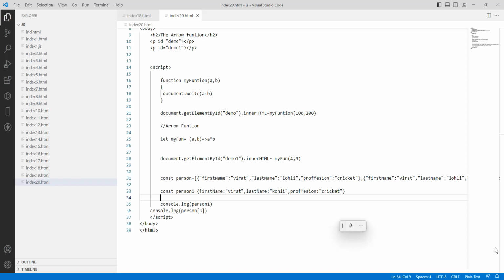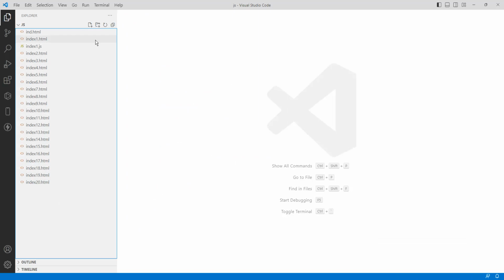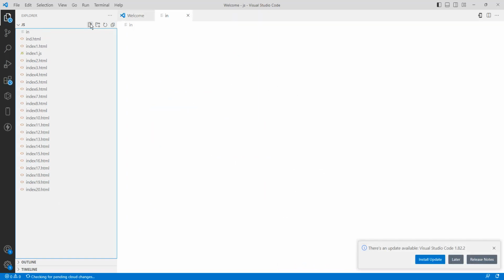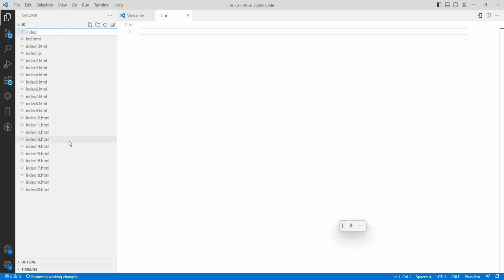Okay, so now I want to create an example, index 21.html. Right click, rename to index21.html.